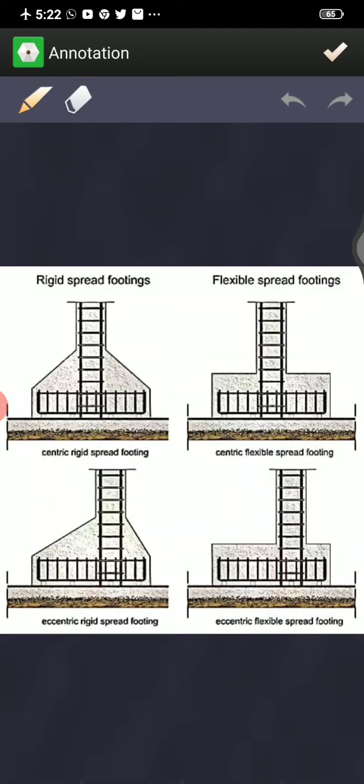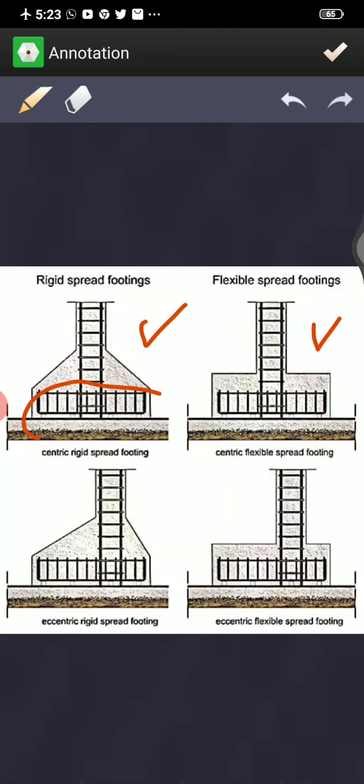The first footing is a rigid spread footing, and the second is a flexible spread footing. There are three basic things in a column. You will have a footing portion, then the column base. Over this column base you will have the regular column. So three different things will be there, and you are supposed to find the reinforcement of mesh.